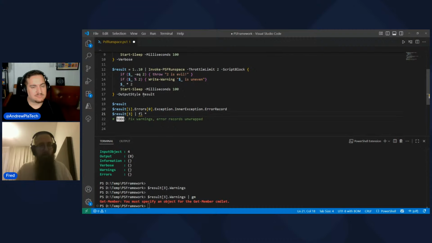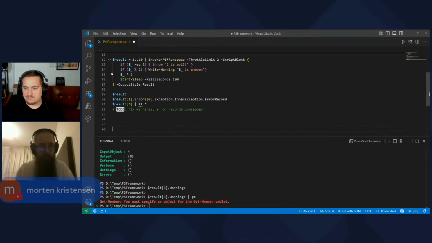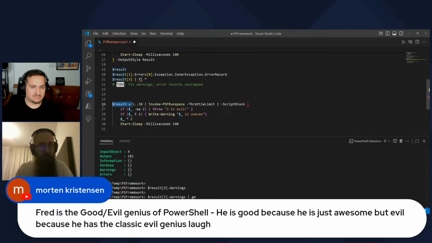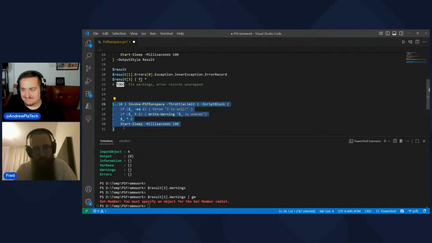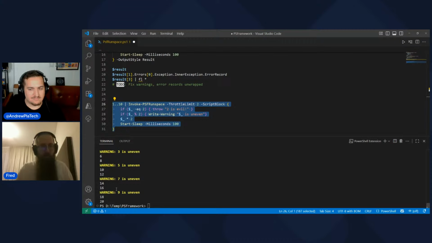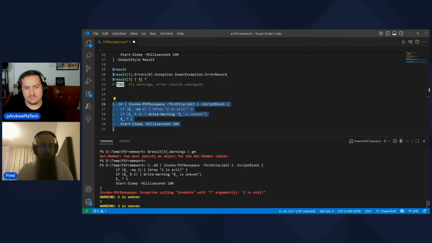If you just go with output instead, all of the streams like warnings, verbose, and everything are being redirected to the output stream of Invoke-PSFRunspace. We can demonstrate that one, definitely, because if I now actually stop not stealing everything, here we go. If you do that, we get all of the warnings in the mainstream.